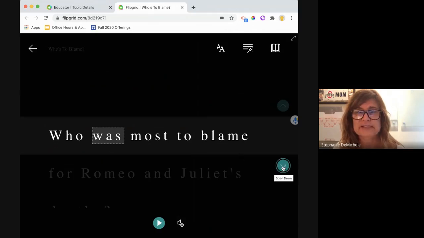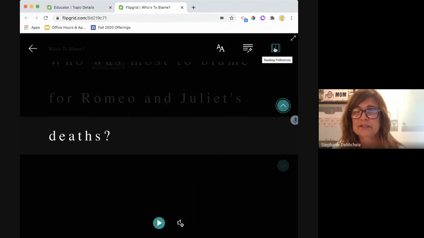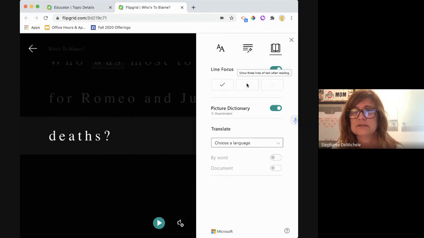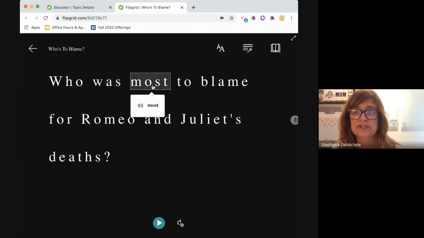As a student, that might be useful for me as an emerging reader. I can show 3 lines, 1 line, whatever I want. There's also a picture dictionary for our littlest readers. I'm going to turn that on.